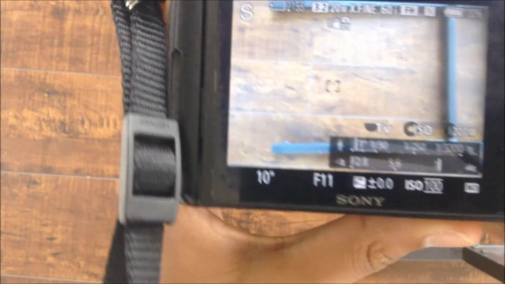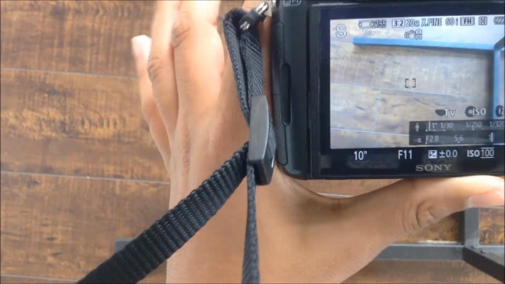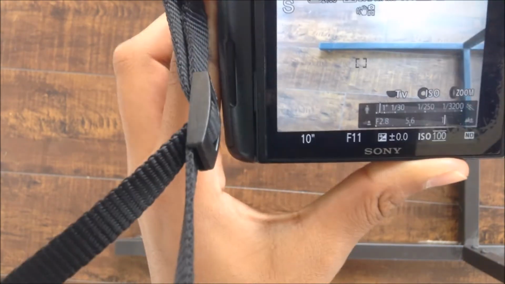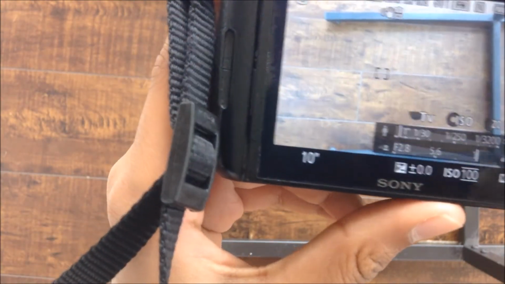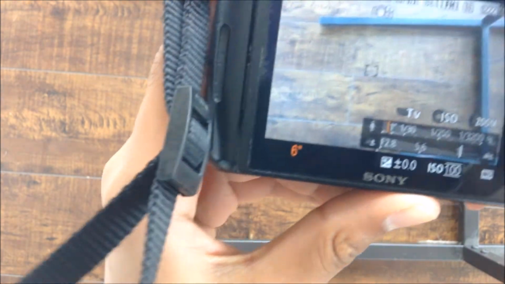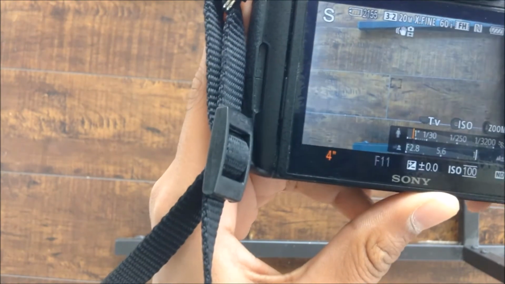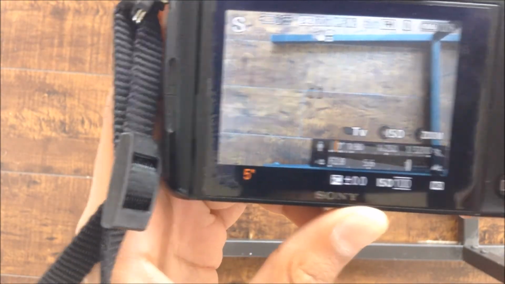As you saw in the photos before, they were really blurry. So that's why I really recommend a tripod for this. But I guess if you have a really steady hand, it's not really needed. So I'll quickly show you for about five seconds. And I'll show you the difference between 1 second and 5 seconds. So I'll quickly take a photo right now.